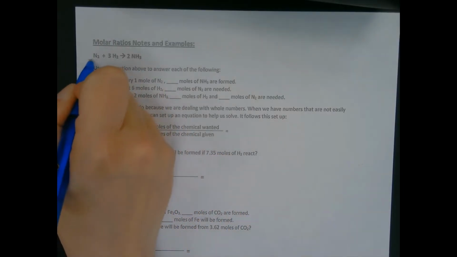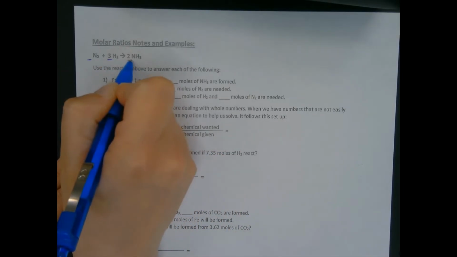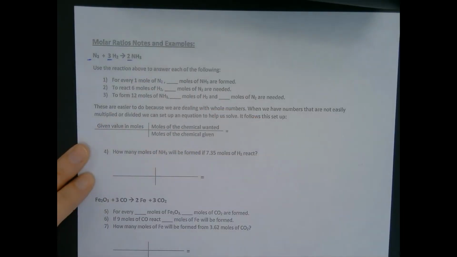So what we're going to do is focus on these coefficients because like we've seen, it's a ratio. This is all about ratios, okay? We know that we can write ratios in 3 ways. We can use a colon, a fraction, or the word to. And so we're going to be looking in the beginning using colons, but then when we start solving, we're going to use fractions, okay? But we know that it's just a ratio. It's a relationship between things.